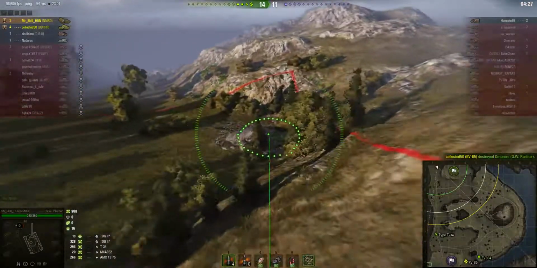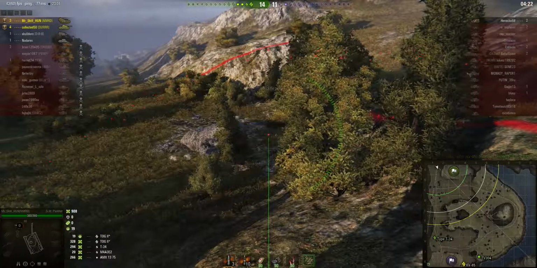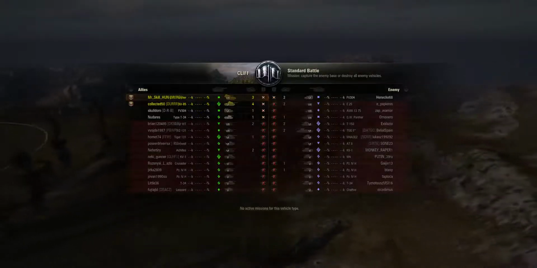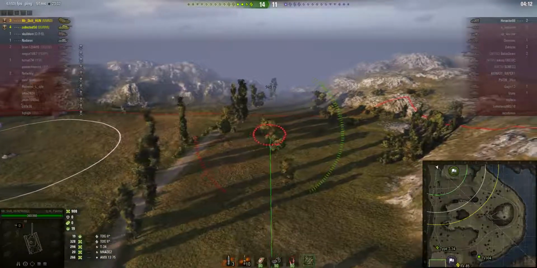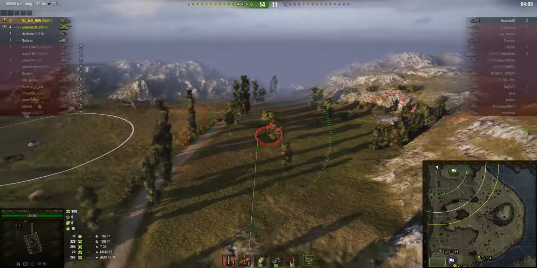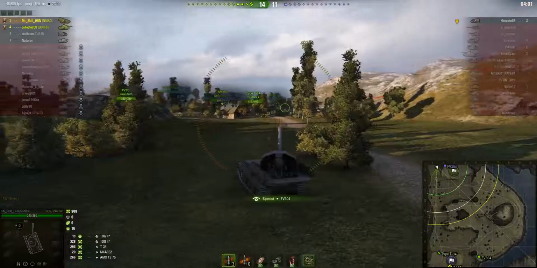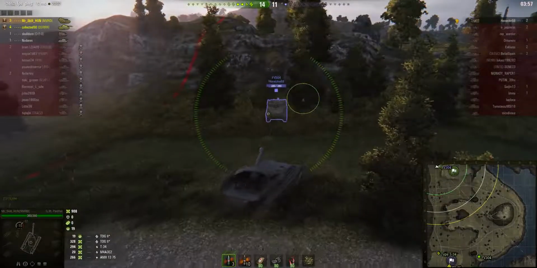Now, where is the other one? It's fired around in. So we're looking for an FV-304. Normally short range. I would think he's probably in one of the bushes, but it'd be a good idea... Ah! He's actually very close! Oh my god! Very close.